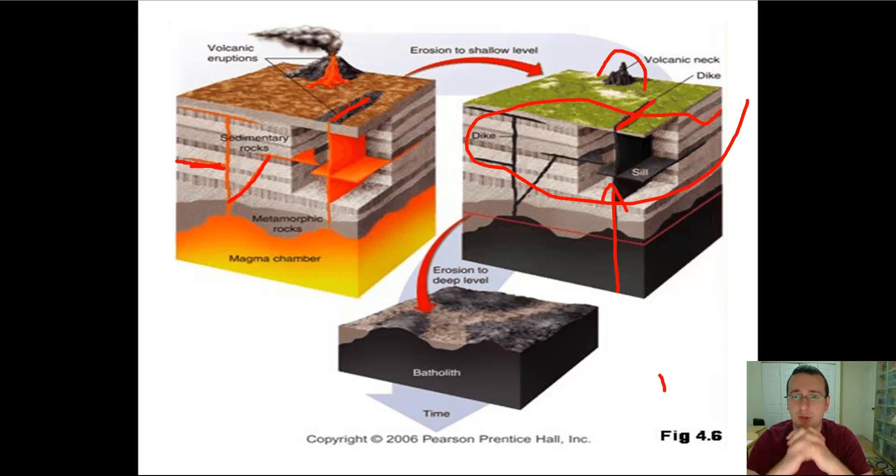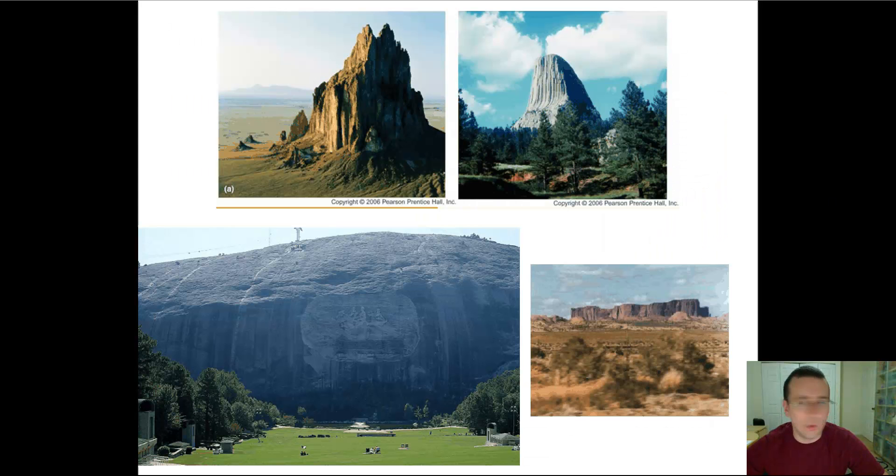But by definition, intrusive rocks are rocks that form through magma. It never really was lava. It never was exposed to the surface until erosion, earthquakes, and magma motion or uplift or volcanic ejections actually expose those rocks to the surface. Then you have magma extrusions, which is when magma actually seeps to the surface to become lava. But volcanic necks are kind of a toss-up between the two of them because, in a way, volcanic necks were exposed because they were in the middle. They were inside a caldera, so they were kind of touching the air. But some people consider it intrusive because just the top was exposed and the bottom was not. So it's kind of like in between the two of them.